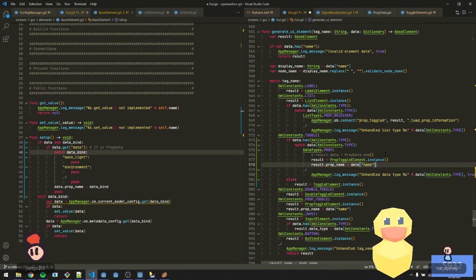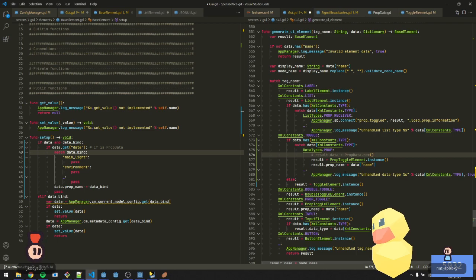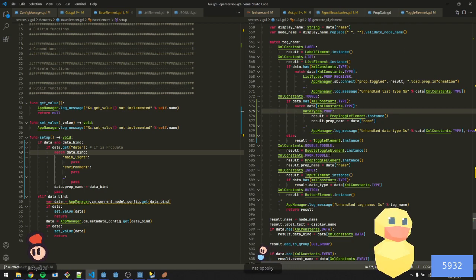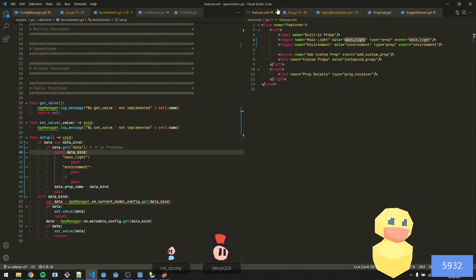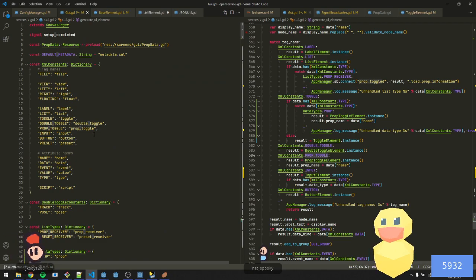So now our path has become super fractured. You kinda hate to see that, but what can you do? So now we're creating prop toggle elements in two places. One, if it's explicitly listed as a prop toggle, or if it's just a regular toggle with a specific data type. Something doesn't seem right about that. Hold on. What are prop toggles? Can I just call it a prop toggle?